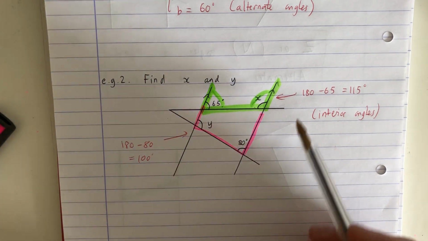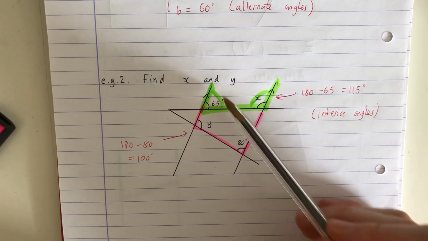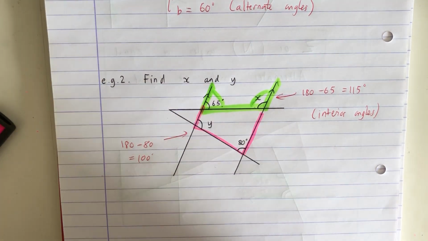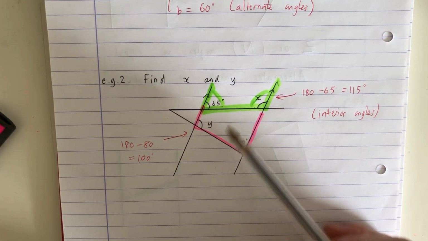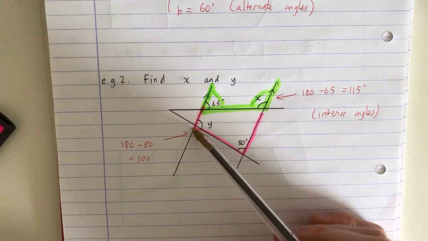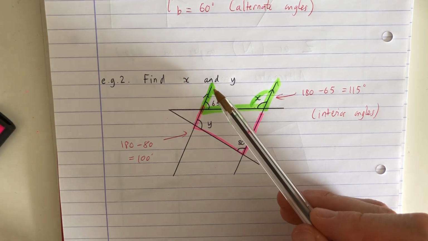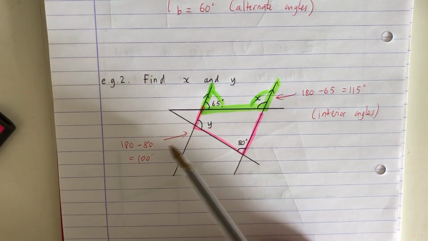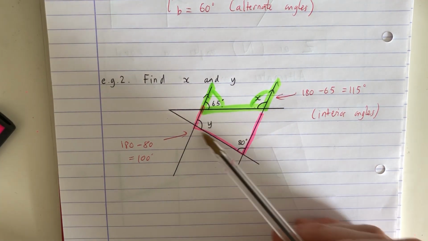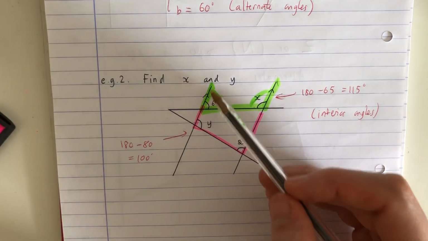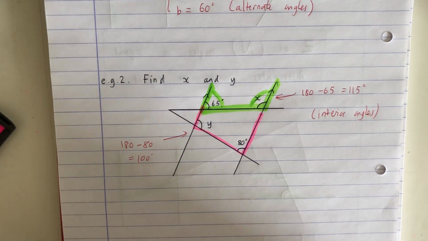Now, the one thing people get confused with this one is, does that look like an F angle there? Now at first glance, maybe it does. That looks a little bit like an upside down F. So does that mean that's 65? And the answer is no. The reason is because the F angle needs these lines to be parallel to each other. But these are parallel to each other instead. So that there is not an F angle, okay, because these aren't parallel. So the only way to do this was with interior angles.